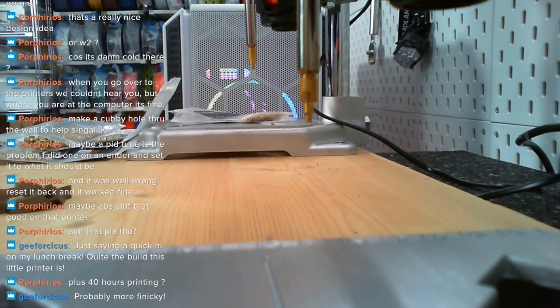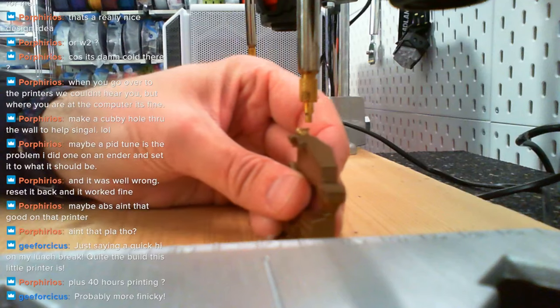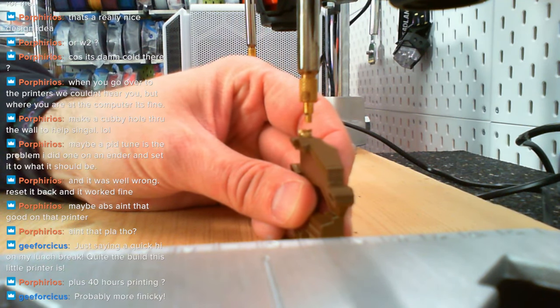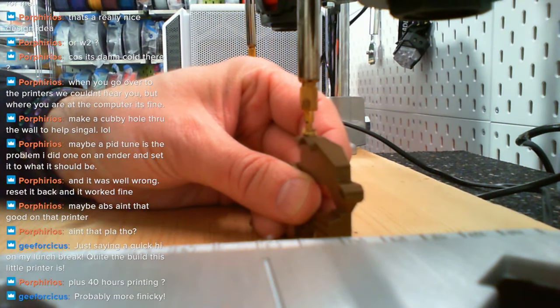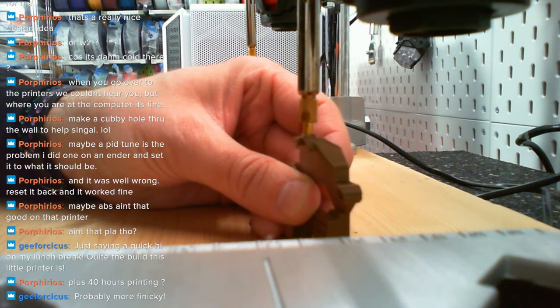Yeah, it's more finicky. It's definitely, because everything is smaller, and you need small fingers to reach all of the parts. And once everything is assembled, all of the panels are on, it's probably very hard to reach stuff. That's why I think it's more complex. The number of parts is probably still very comparable to a V2, the bigger brother.